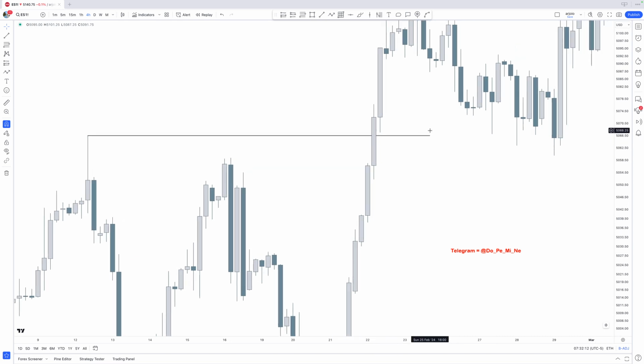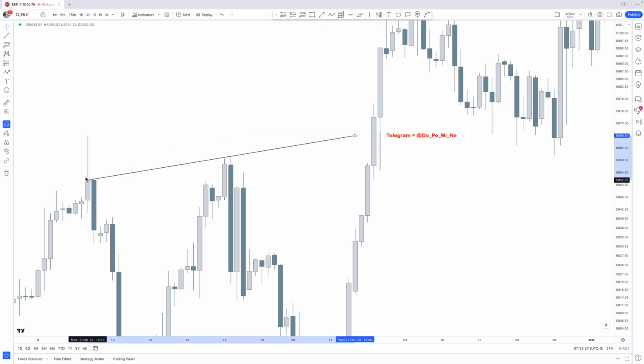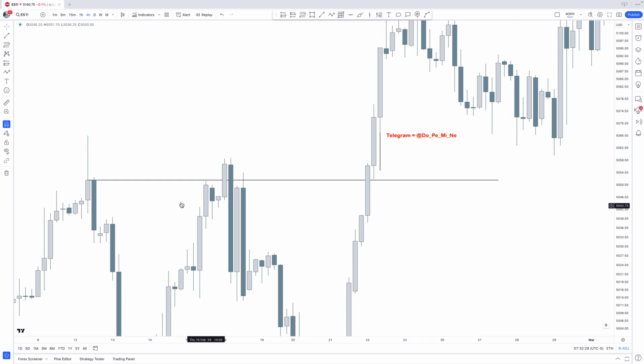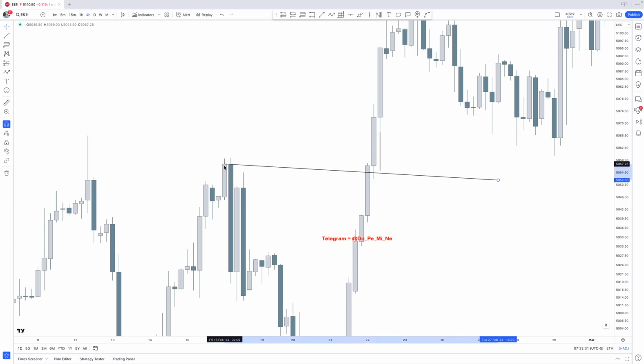Meaning it's in the exact spot where a fair value gap is. If this wick would have been a little bit lower like this, it would not have been in the exact spot. If it's in the exact spot, you mark out the wick right there. If it's not in the exact spot, you mark out the body right there, the highest body, where actually the nested mitigation block in this case, if we go into the daily, it would have been a nested order block again.